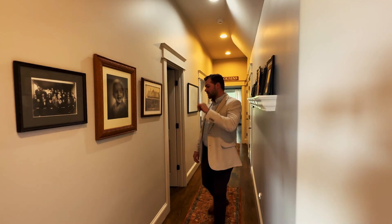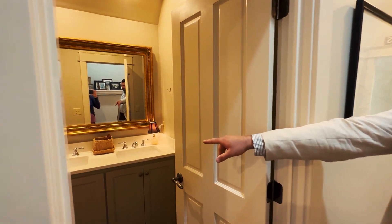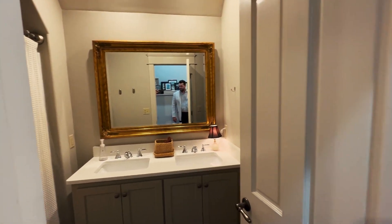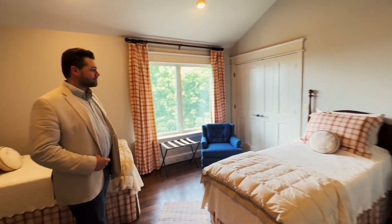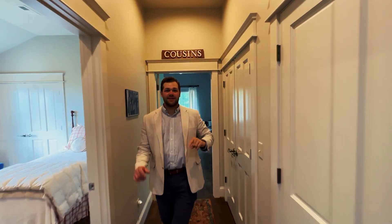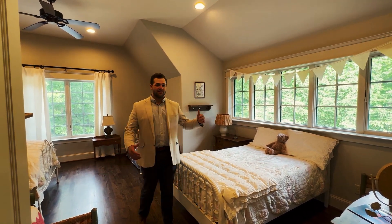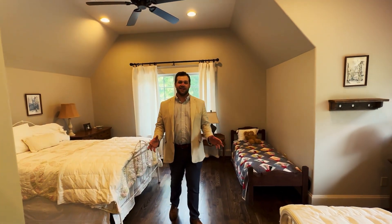This was extra attic space they did not want to waste. They call this the Harry Potter closet because there's enough space for a bed in there. Making our way down the hall, we find a full bath — a double sink vanity that handles all of the bedrooms up here. Another bedroom for guests is called The Twin Room. And the final room of the upstairs — can you guess its name? The Cousin's Room. Two full-size queen beds will fit in here and an extra twin, so there's more than enough space for your guests.